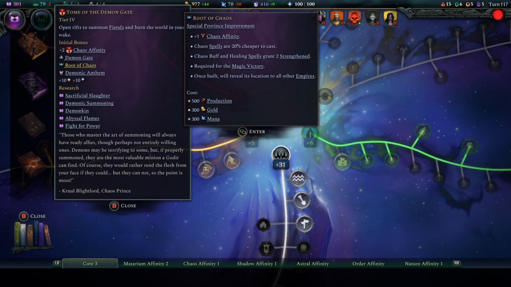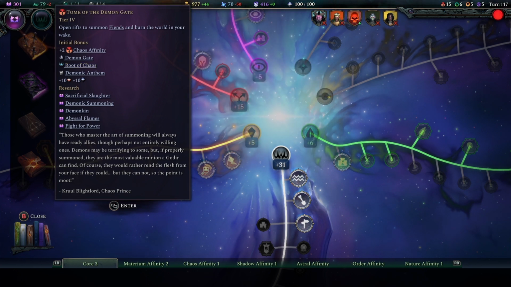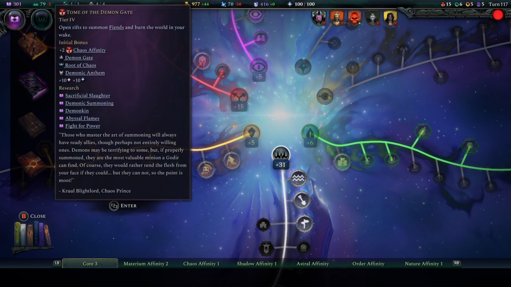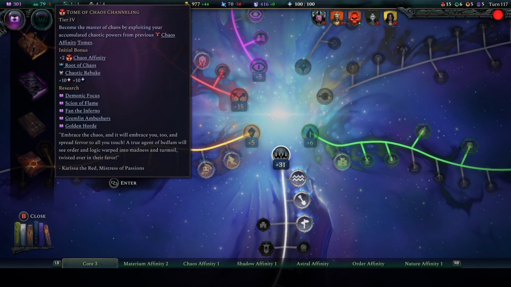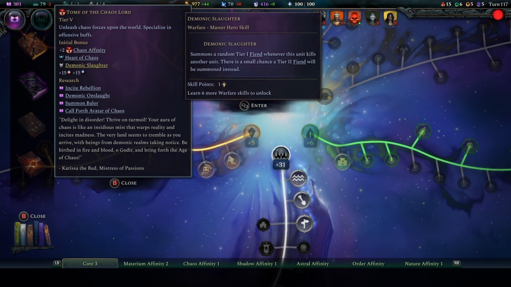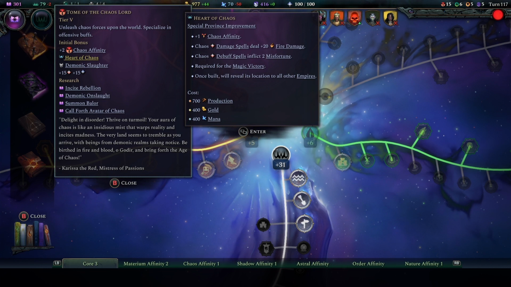Now, what I would say is you don't have to build these as soon as you unlock them. In fact, you can actually wait until you're ready to research that spell before you actually pop these down. So when you've gone to tier 5 and researched your tier 5 tome, you can then build your tier 3, tier 4 and tier 5 building. And if you've got the cash, you can speed run these as well.